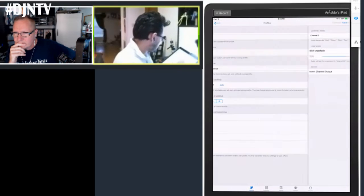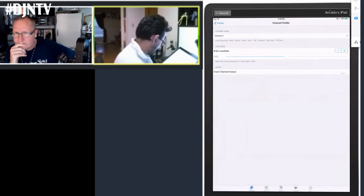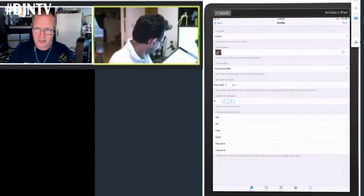Pan, tilt. We have red, green, blue. For now, we're just going to call this color because the Chicken Scan 5000 has a color wheel. We have our cluck level. This gives you the amount of cluckiness of the Chicken Scan 5000, which is great to be able to control, by the way.